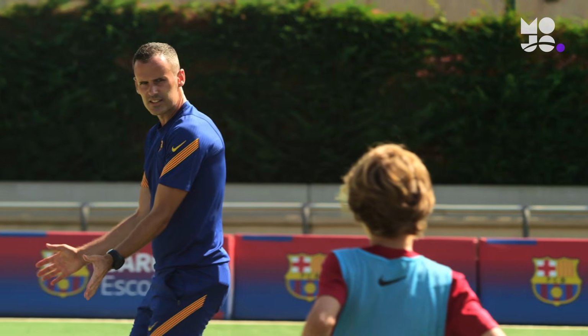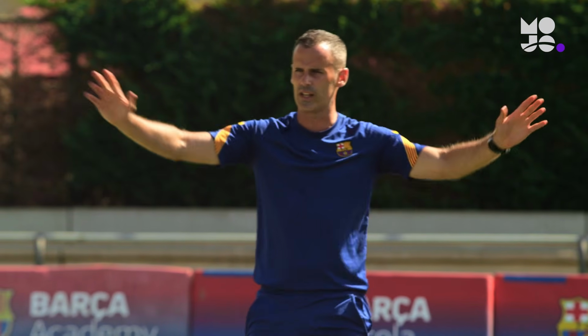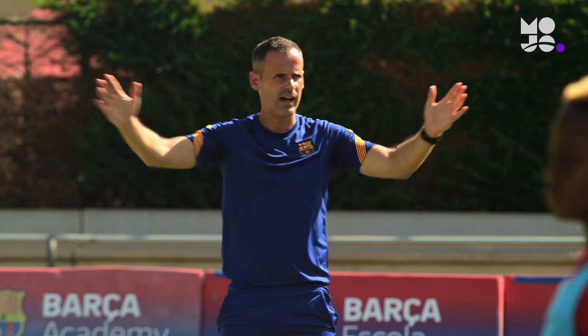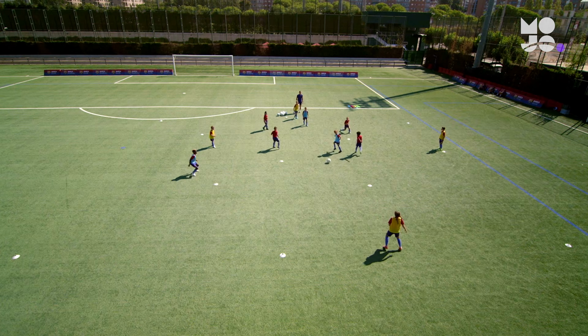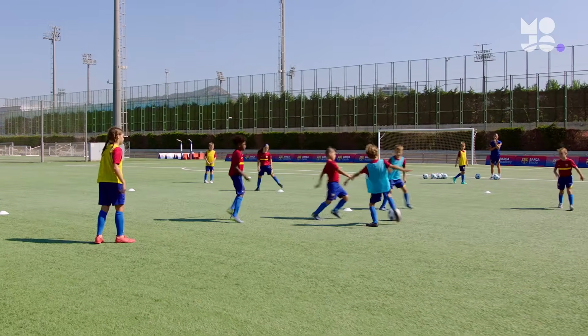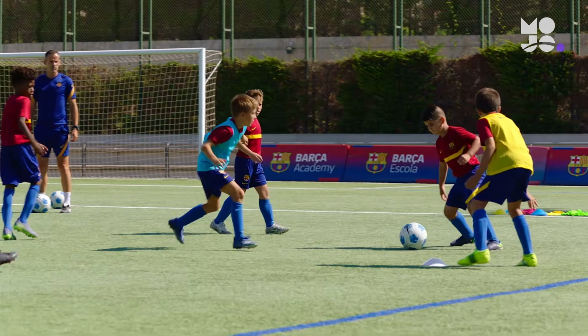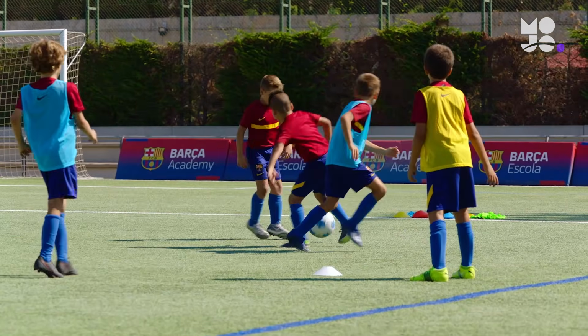If we are all inside the same triangle, maybe we don't have enough space. Okay? So let's find the balance between spreading out and playing closer. The 4 triangles aren't very big, so players will need to think about where they position themselves in order to free up space. Too much crowding and the ball won't have anywhere to go.